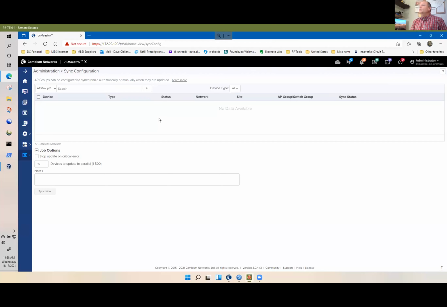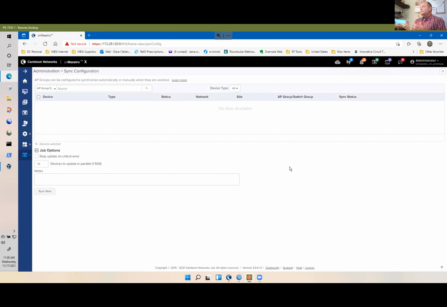So oftentimes with Wi-Fi, I see networks out of sync when somebody's logged into a Wi-Fi access point and changed the configuration in it. Since this is netconf, this particular network management ensures that the field is the master device. cnMaestro is the device that just displays and accounts for and gives us a method to change it if that's what we want to do.